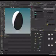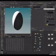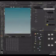DOP simulation. So just an RBD solver, some drag, and then the RBD packed object. And it has inherit velocity from point velocity turned on. What it will do is take the velocity that I generated in here. So it's going to look at the normals.